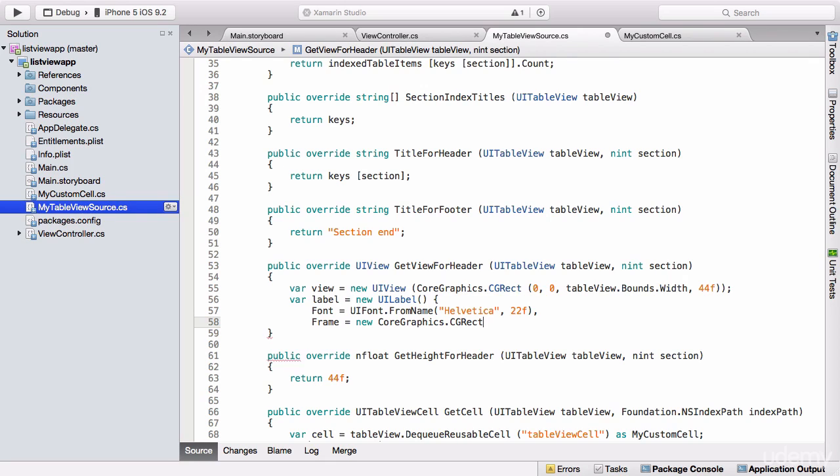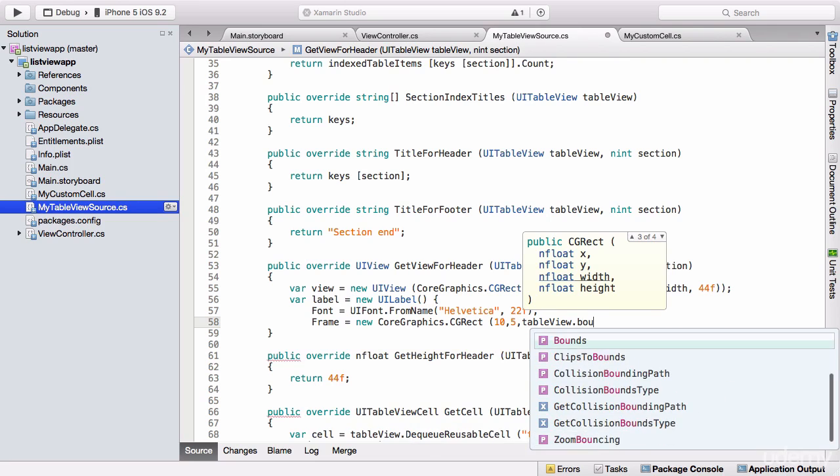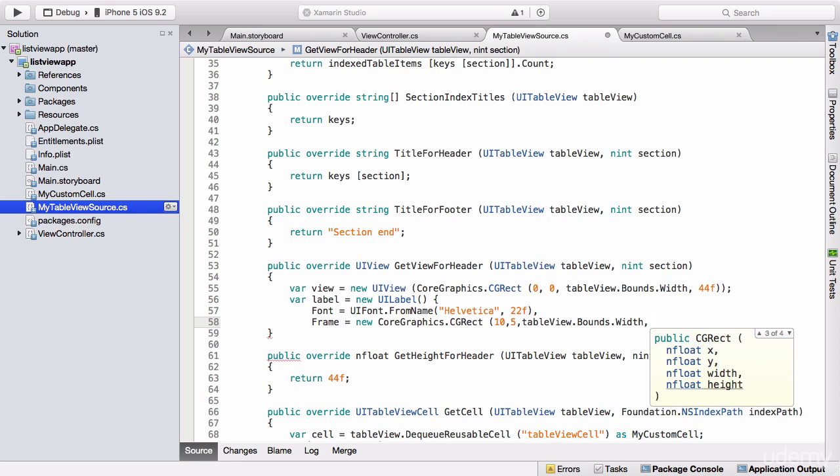So we have our CGRect. We want to bring this in a bit from the left, so 10. Bring it in from the top, 5. How wide do we want it? Let's have it the full width of the table view. And how tall do we want it? Let's try 25.